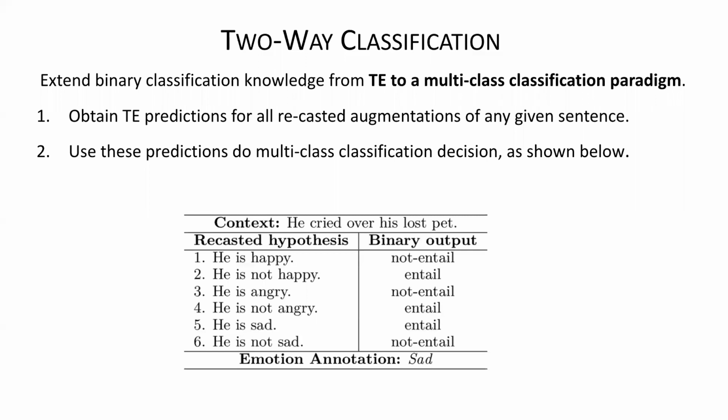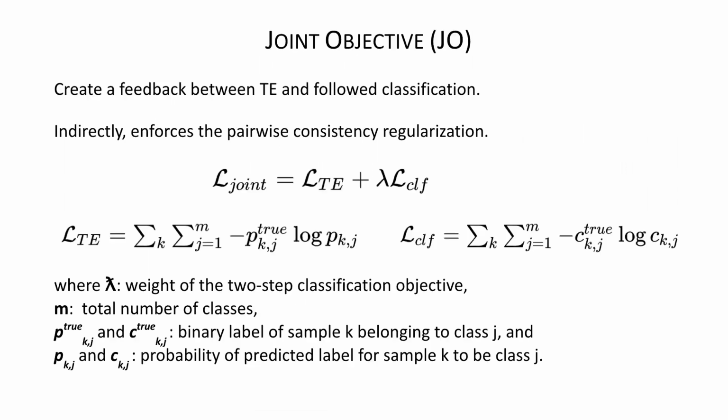Instead of using exact thresholded output, entail or not entail, we will use the prediction probability of entail and not entail for every pair. So we will use these 12 vectors which we got to do the prediction. And why do we want to do this? Because this helps bring indirect feedback in consistency and regularization, which I will show in the next slides.